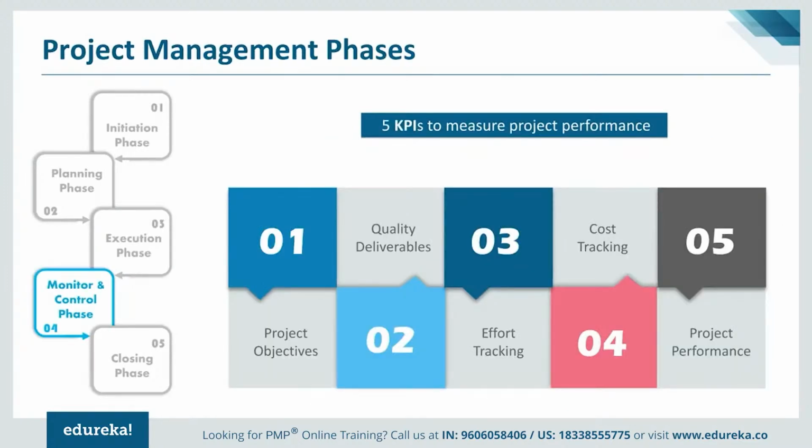Moving to the next phase, which talks about monitoring and controlling. And this is where some of the key metrics will come into the picture. And these are the key performance indicators, or KPIs, as we talk about from the point of view of project objectives. So are we really close to achieving the project objectives or not? So is the digitization happening in the retail banking now with maybe those 5 forms or those 10 forms that we identified or not?